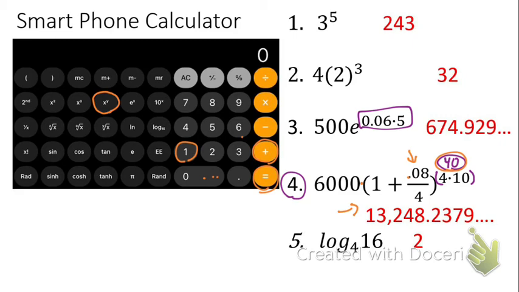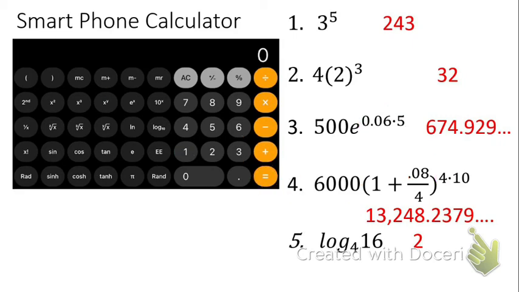Now, this next example is the last example I'm going to deal with. These are logs. These are the inverse operations of exponential functions, but that's okay. You're going to learn about that more in Chapter 8. If you're trying to plug this into your calculator, it's not easy to do. What I have to do is give you a little insight and let you know that there's something called a change of base formula. So this is the same thing as log 16 over log 4.